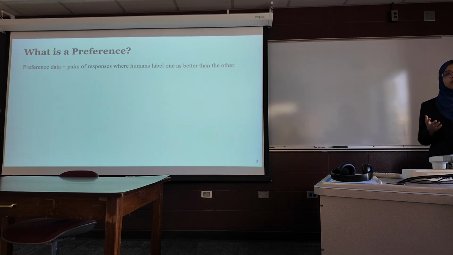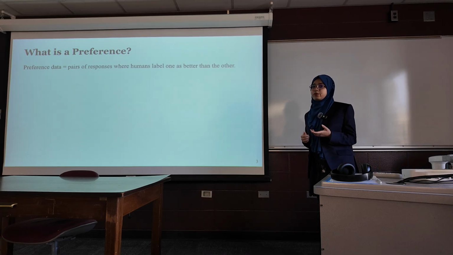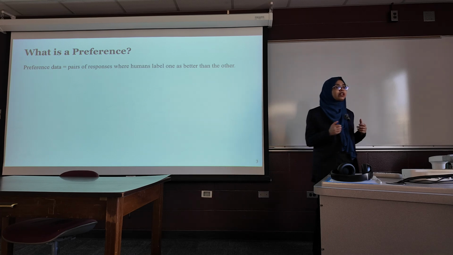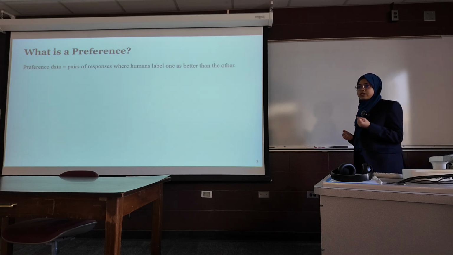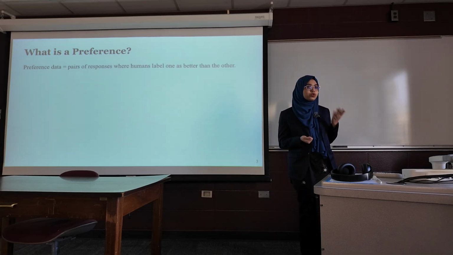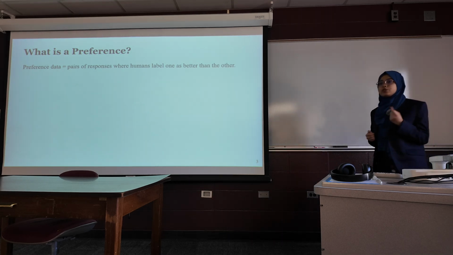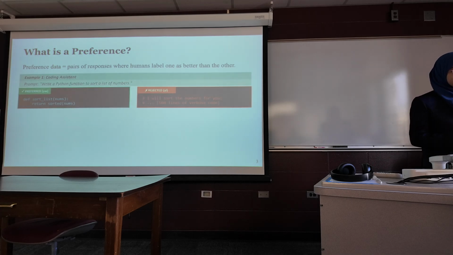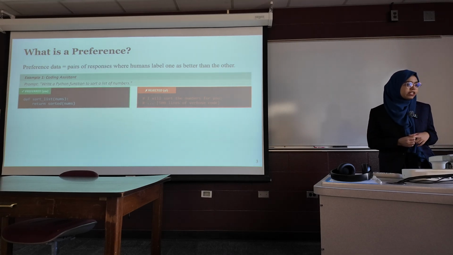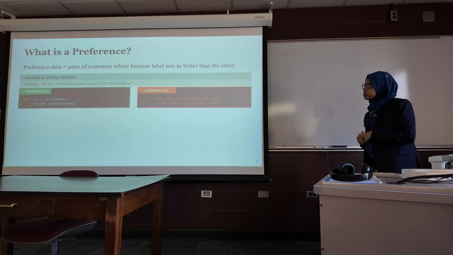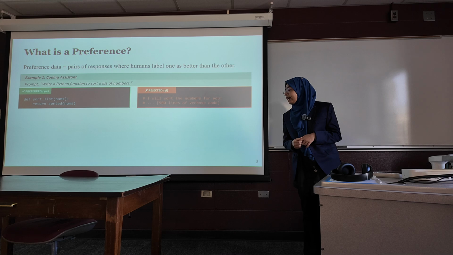So we all use language models in our daily life, and if you have already used ChatGPT, which I assume you did, you see this scenario that when I ask ChatGPT a question, sometimes it gives us a pair of responses, two responses. You can choose which one you prefer. So preference data is a human comparing 2 responses and choosing one. Suppose the prompt is: write a Python function to sort a list of numbers. You can see there are 2 responses. One is preferred, denoted as YW, and one is rejected, denoted as YL.